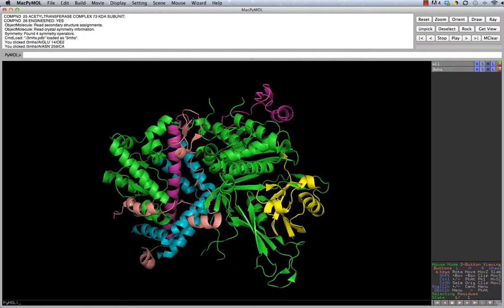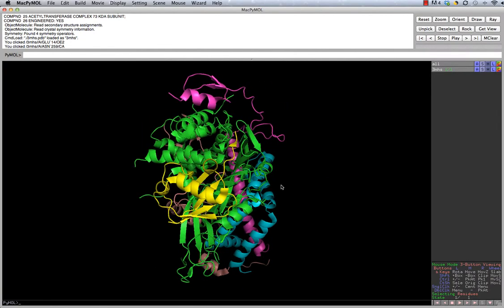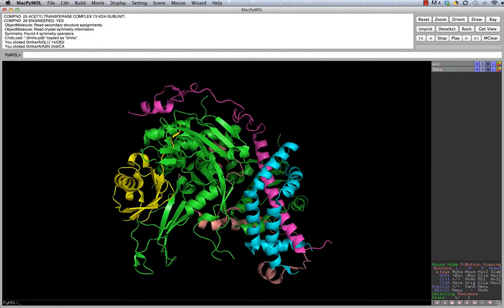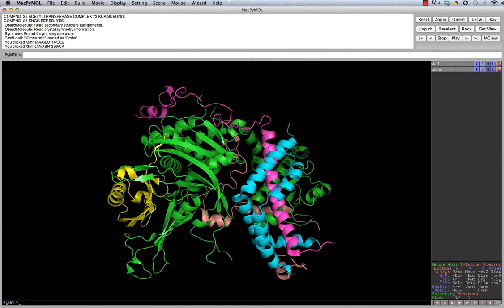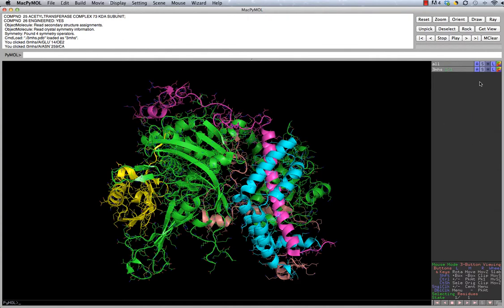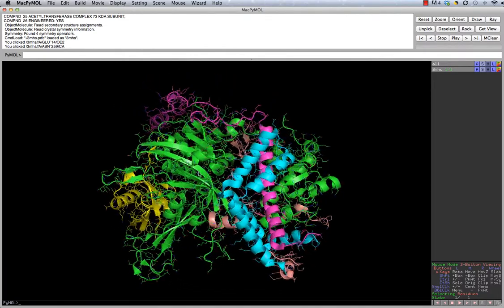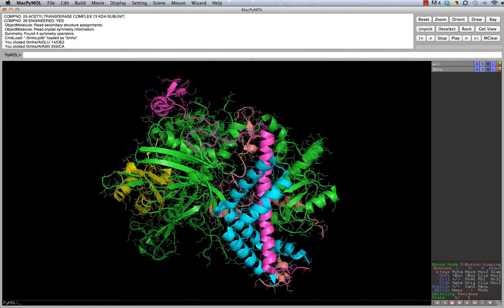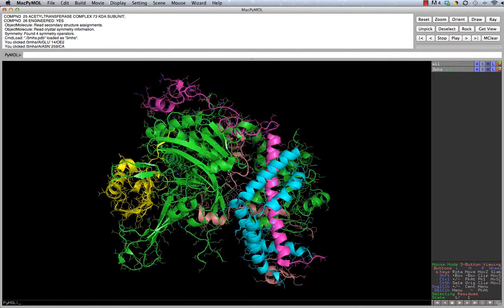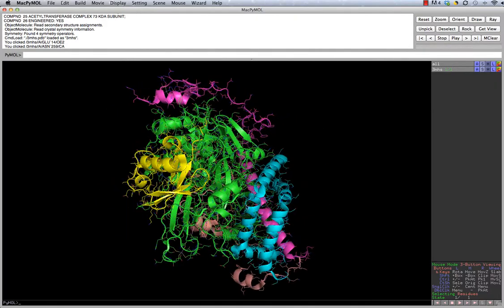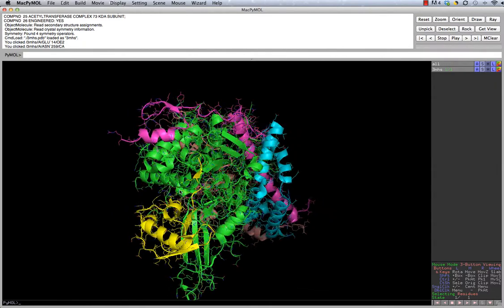So to explore, we're going to want to zoom in on very specific regions of the structure, have a look at the side chains, and ultimately some of the interactions. So to do this, we need to turn our side chains back on. And so we're going to go again to the Show menu, left click, and highlight the lines over here. Now, I often like displaying both the cartoons and the lines until I figured out where I want to go, because the cartoon depiction helps me figure out where I am in the structure. So let's say we'd like to look at the active site. This is actually an enzyme, and the active site of the enzyme is in this green domain over here.